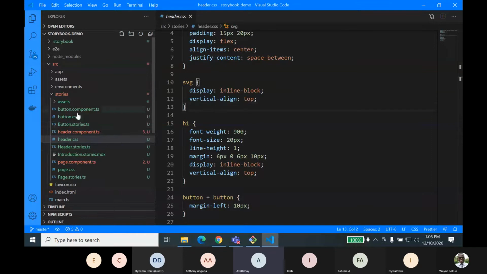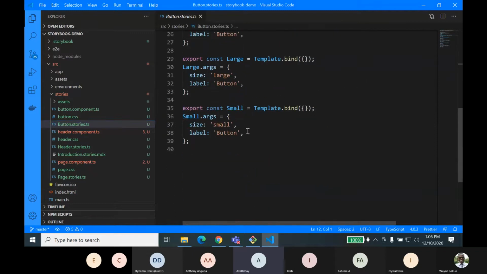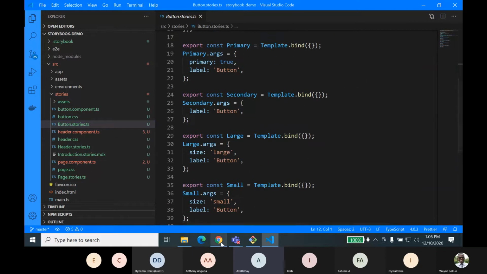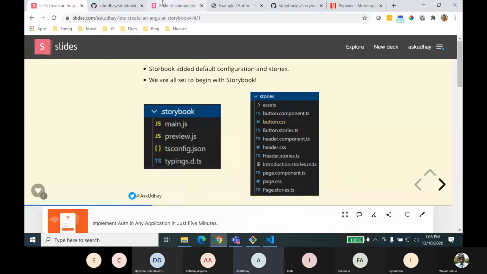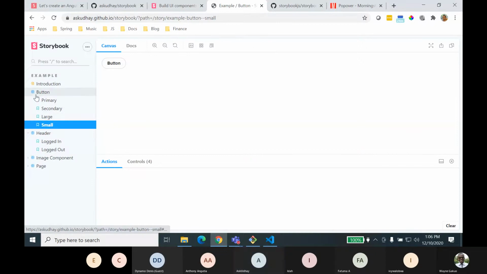Okay, so let me dig into the button.stories.ts. So what is it basically? When you are going to create stories, as the name says, we will be creating stories for each component. So stories are nothing but, if you have a component, say for example a button component, that button component can have a story.